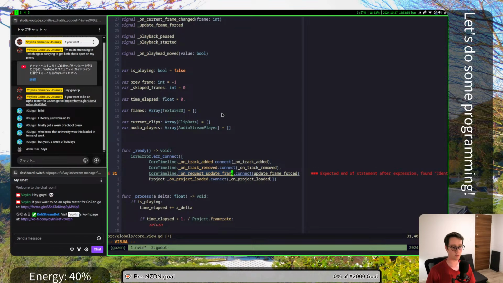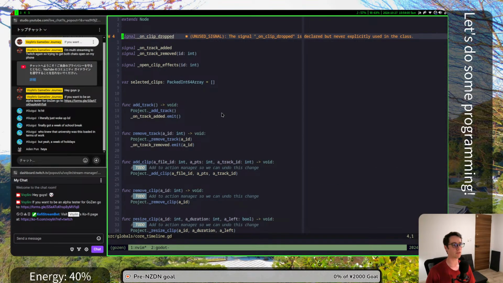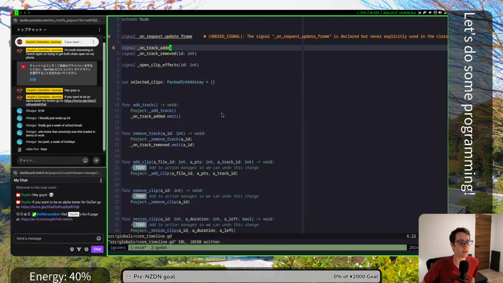I think that's probably a better naming for it. Else you would expect to give a clip ID as well to what we're emitting when using that signal. So this is better.